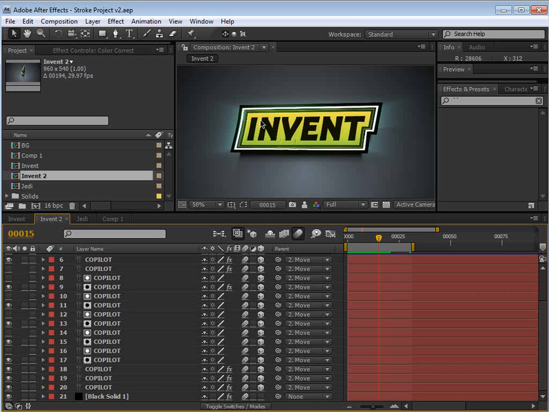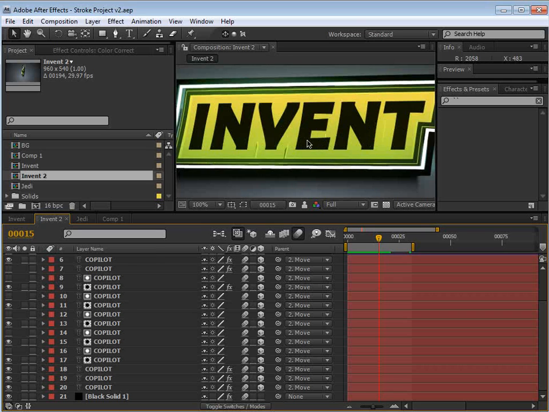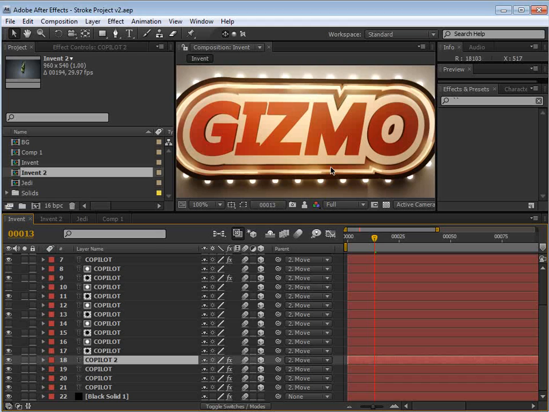Today, we're going to be taking a look at creating some cool stroke effects for some titles, and it should be a lot of fun. Now, we're not blowing anything up or creating energy balls, but if you've got to make some high impact titles, stroke's a really cool way to make it pop, make it stand out.